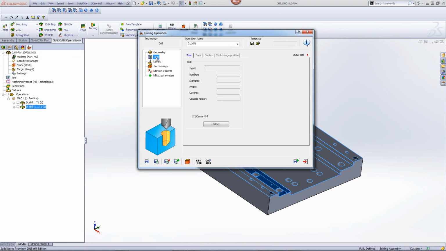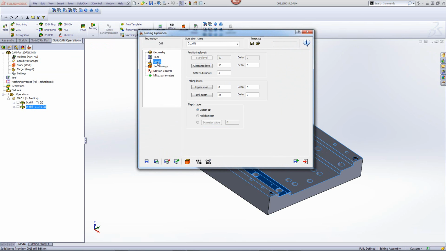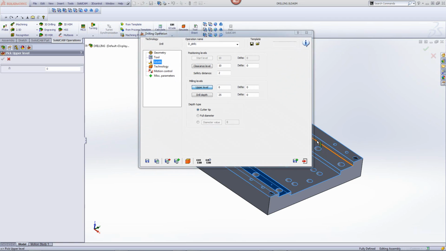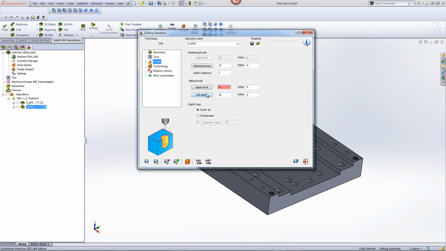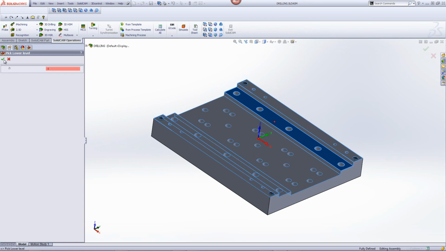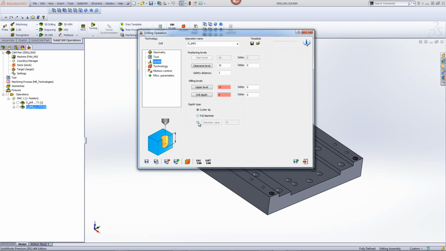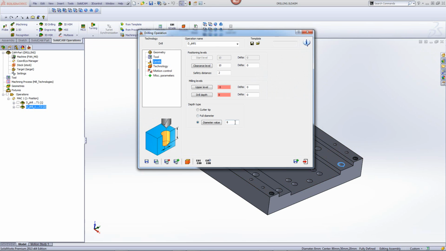I'll choose my tool. First, of course, I'm going to start off with my spot drill, and I'll work the exact same way as I worked in my previous operation, where I did upper level over here. My lower level, my drill depth, will be the exact same as that surface over there, where my cut diameter value would be up until that particular diameter over there, which is 8 millimeters.